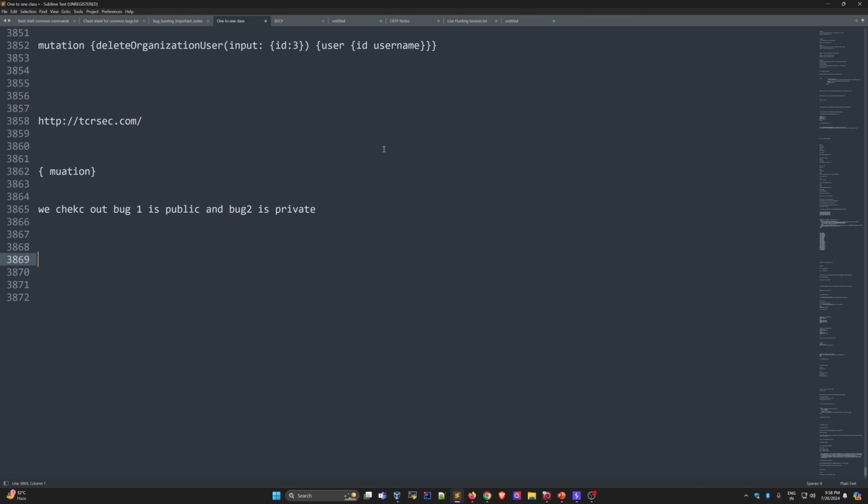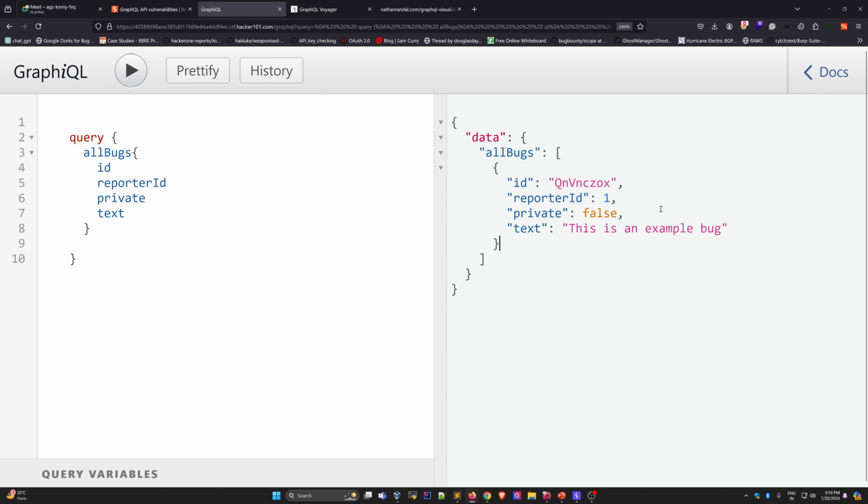So we cannot see that bug. Private false, and the other we are just assuming is true. So bug 1 is private equals false and bug 2 is private equals true. So what we can do, we can modify this other bug to change it to private equals false. And how can we do this? By just mutation. So see, this is query.